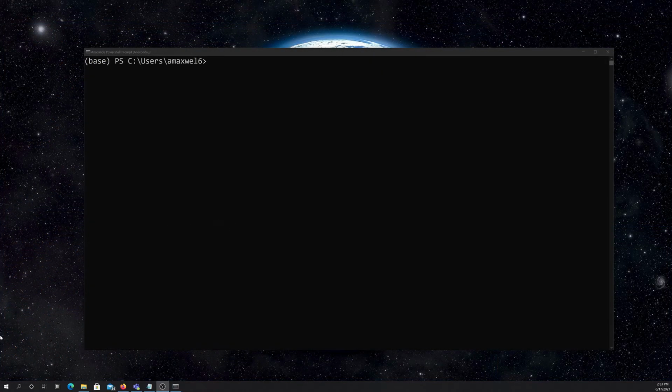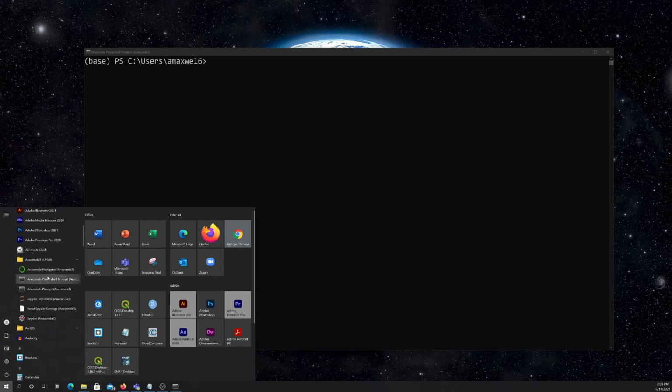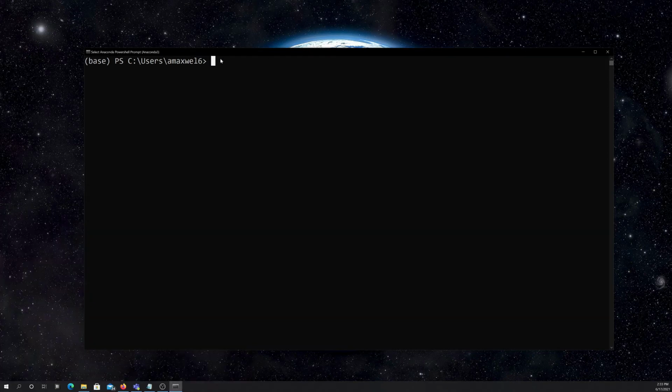Okay, so once you have Anaconda set up, if you go into your program list here, there's a couple different tools that you can access. I'm going to access the command line using PowerShell. You can also just use the regular command prompt. I'm just going to use PowerShell because I like it. Okay, so anyway, this basically just loads the cursor here, and you can see that it's sitting in the base environment.